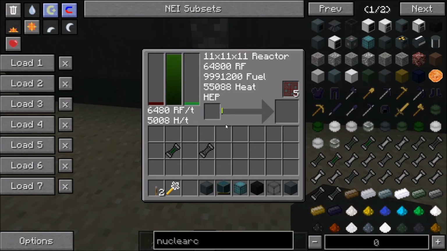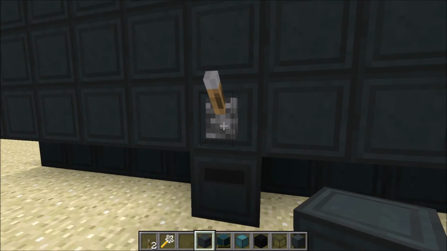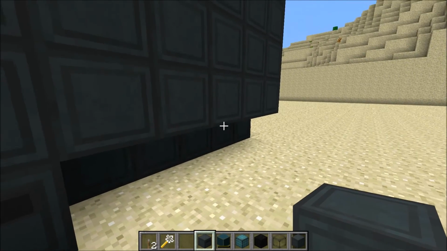So here we go, we'll turn it on. You can see that we're starting to generate 5,008 heat per tick, so we need to turn this off because this is generating far too much heat. We're generating a lot of RF per tick, 6,480, but we're also generating 5,000 heat per tick. And the only way you can negate that heat, obviously, is by using a lot of coolant cells.